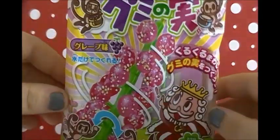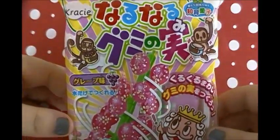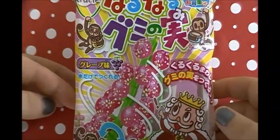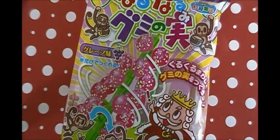Hey everybody, so today we're going to be doing the Grape Gummy no Mi kits, and this is by Kracie. I have done this before, so we're revisiting it because I have done a lot of poppin' cookins in between, or DIY candy kits, whatever you want to call it. I call them all poppin' cookin', but I've done a lot of them, so I wanted to do this again. So I'm just going to get started and show you guys everything that you need to do.